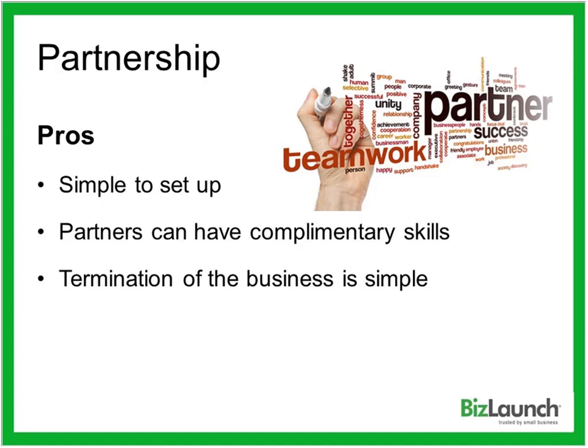And also, let's say, for example, you're in a partnership with somebody and you decide you don't want to be a partner with this person anymore. The termination of the business is very, very simple. You just close the business down, contact Revenue Canada first. You just close the business down, and it's done. Really not complicated at all. Okay, so that's a partnership. This is what I recommend to people.